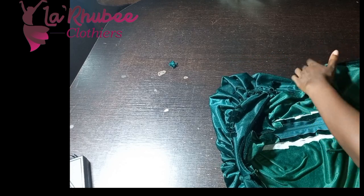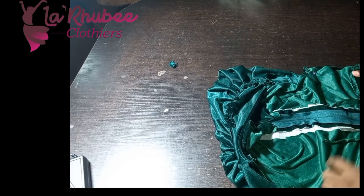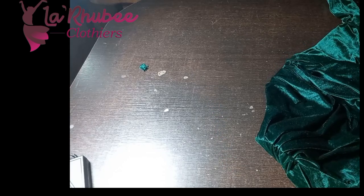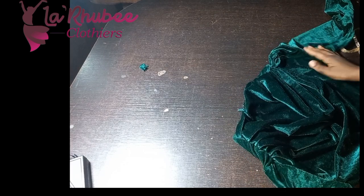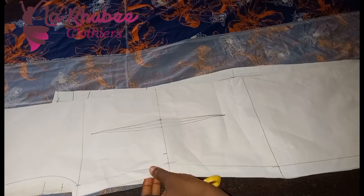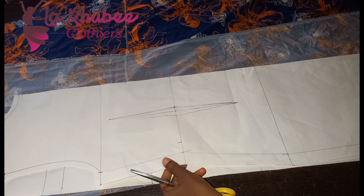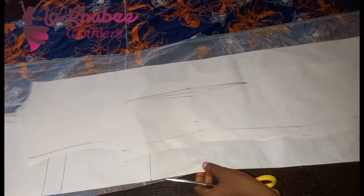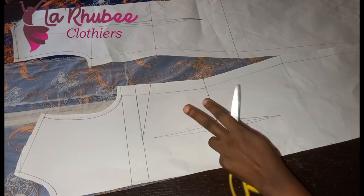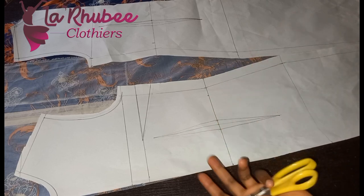Just make sure the waist uses your actual measurements. I'll sew my actual measurement on the waist side. I fixed my sleeve. This is the pattern I'm using. If you're a freehand person you don't have to worry — you can do this freehand. But I chose to use my pattern to show you, so that those who are strictly pattern drafters will also follow along.